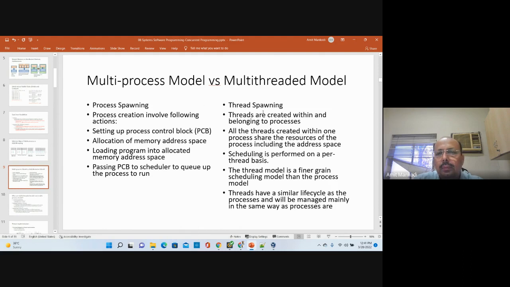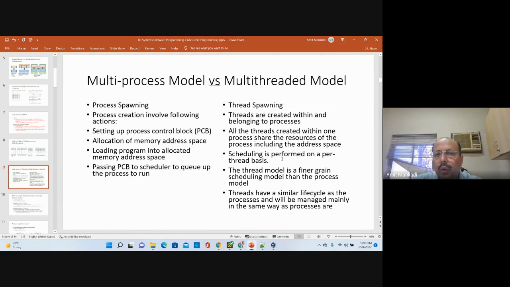Whereas in case of threading, the thread actually runs as part of the same process. Therefore, there is no need to create a PCB. There is no need to allocate memory for the global data area, the code, and the open files. All of that is shared, right? The only additional thing that the operating system has to do is allocate memory for a new stack. Okay, so once it creates a new stack and once you have the new process status word for that particular thread, then you have a new thread.